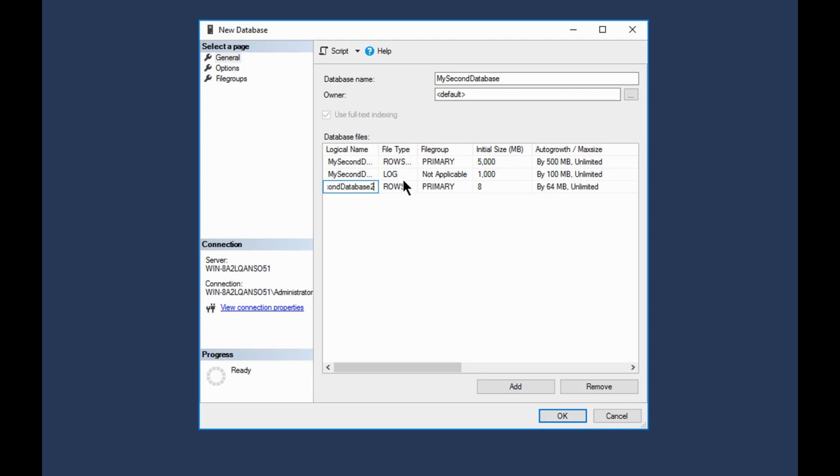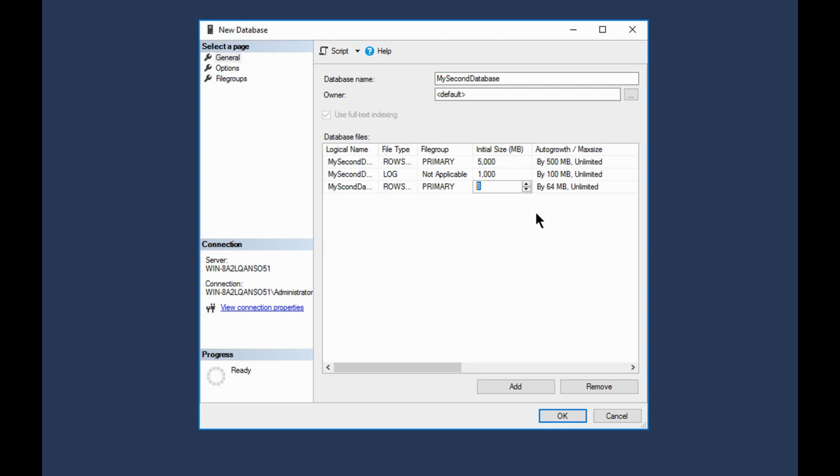So we can add that, and then there's different types of files, logs or rows, and we can have multiple ones, or we can do file stream. That's a completely different discussion we'll have to have another time. Traditionally, you would be doing rows, and we'll go ahead and go with that. You can also create file groups that help you with management and placement of files. The primary file group is something some people stay away from intentionally as a way to control things, but again, that's a discussion that we're going to have another time.